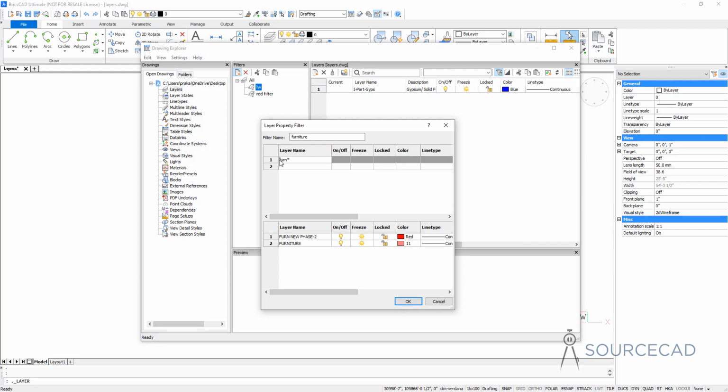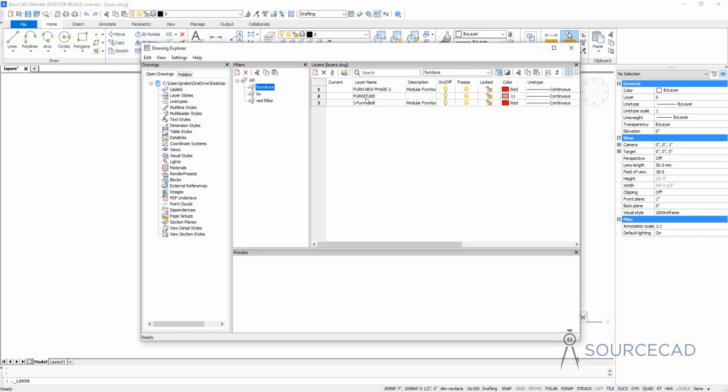So for that, we need to add an asterisk before this fern as well. So I'm going to add an asterisk before this fern, and I'll press tab key, and now we have all the layers filtered out here. So this criteria says that we need to make a filter where 4 characters are fern, and characters before fern and after fern can be anything. And that's our filter. I'll click OK, and that's our filter created here.